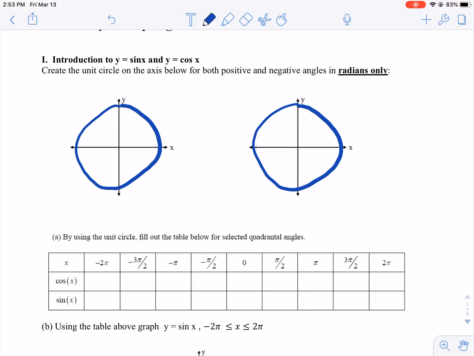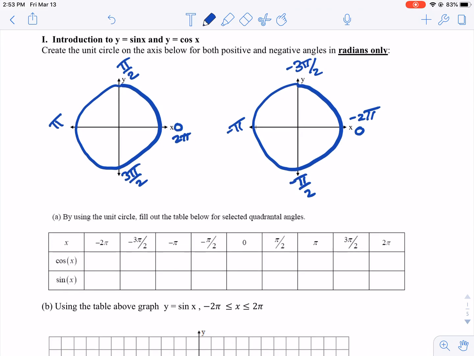The first unit circle I am going to label the positive radian measures. So we start at 0. Recall that 90 is pi over 2. 180 is pi. 270 is 3 pi over 2. And 360 is 2 pi. And if we were to label our negative angles, we're going to go 0, and remember we have to go clockwise, so this is going to be negative pi halves radians, negative pi, negative 3 pi halves, and negative 2 pi. We are going to now use these pictures to fill in the charts below.